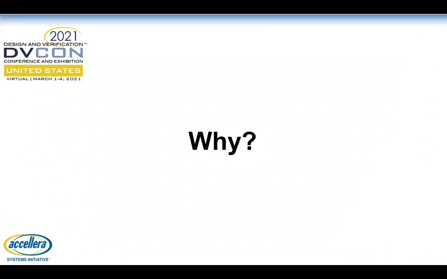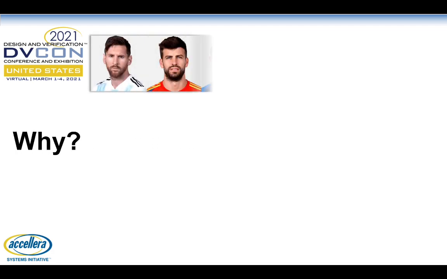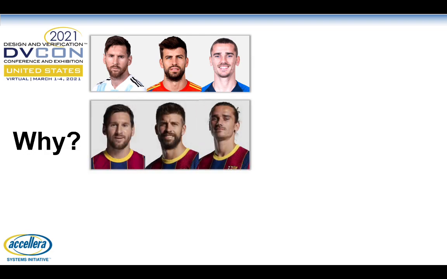Let me start off by answering the very basic question: why? Why did we develop a framework for validating standard cells? Well, let me explain the motivation behind this with the help of an analogy. Take these three popular football players or soccer players, for instance. They have proved their mettle as individuals playing for their respective countries. Now, when they play in La Liga for Barcelona, they are a part of this new team, this new environment.